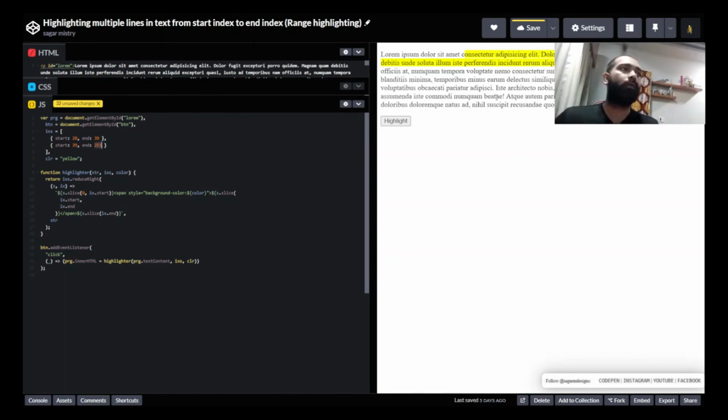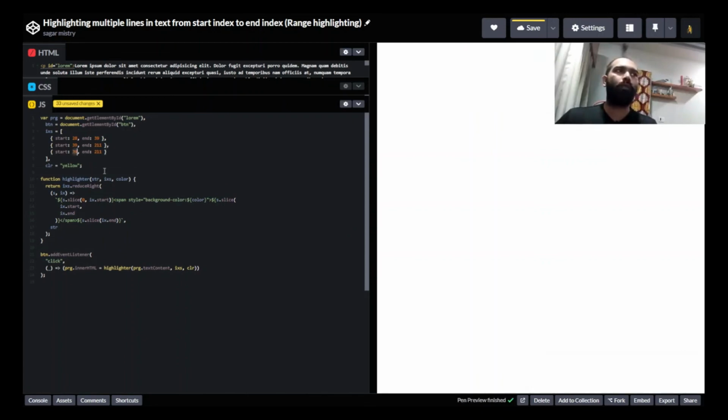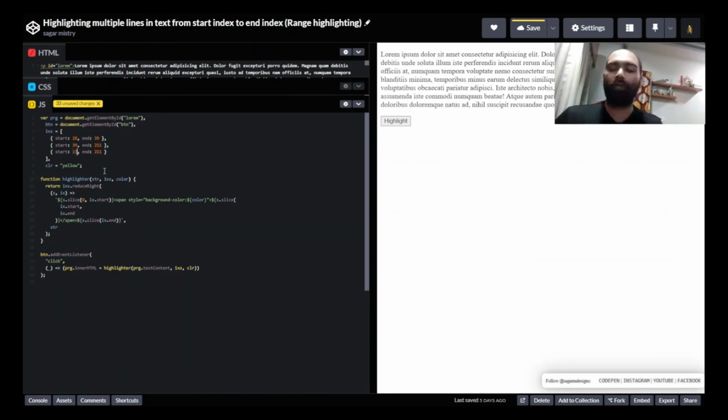If you want multiple more, you know what to do: just add more values. For example, if I update 230 here and go with 300, we will have two highlighted ways.